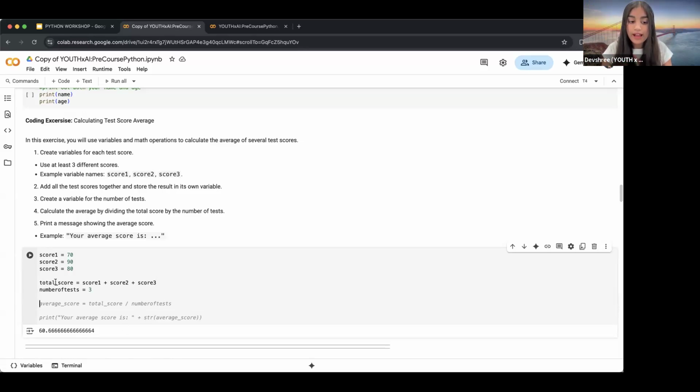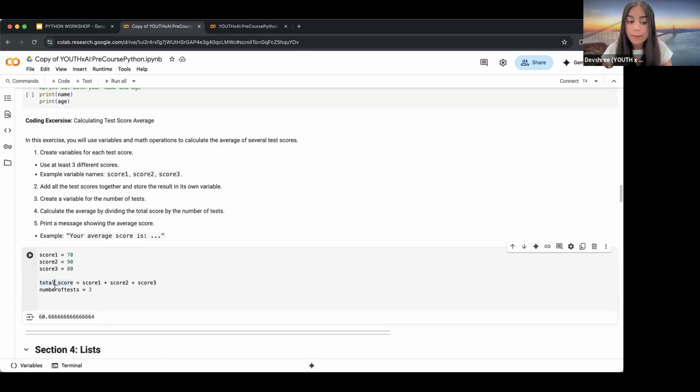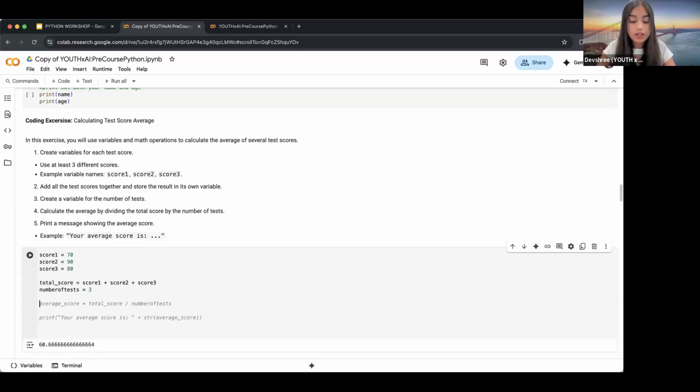We've done exactly that. We've added all the values up, and we've also found the number of tests. So all we're going to do is type average score is equal to total score divided by number of tests. Now, average score is going to be equal to the average of all three scores you give it.